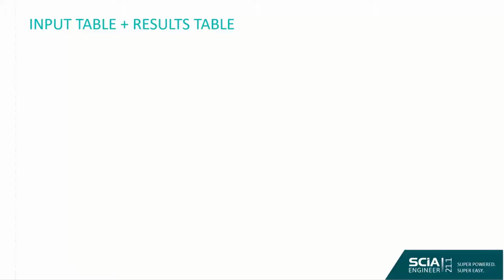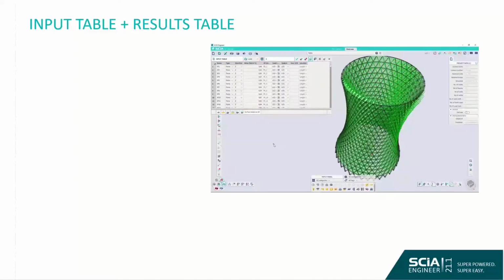And there are also other features, other components that I mentioned in the first introduction of this webinar, but I would like to show them in more depth to you. So the input and results tables are tables that you can open when you need them. They are not opened by default because for most workflows with SCIA Engineer, they are not essential, but they can be run whenever you want from the tools menu.